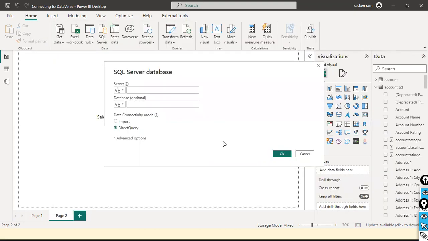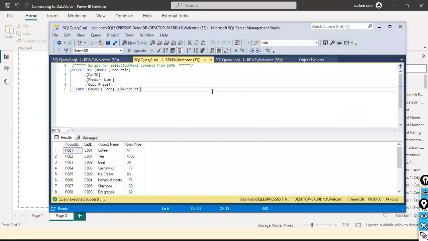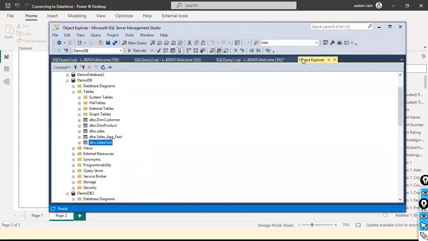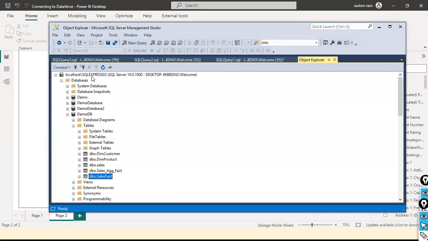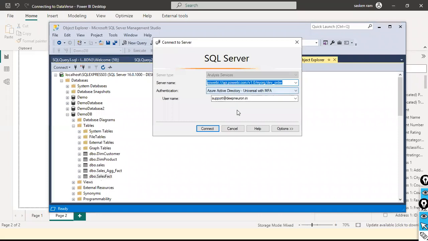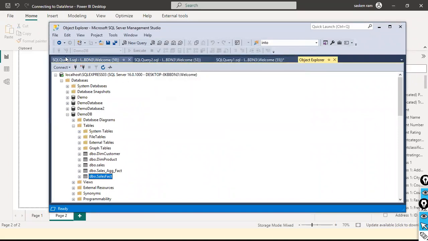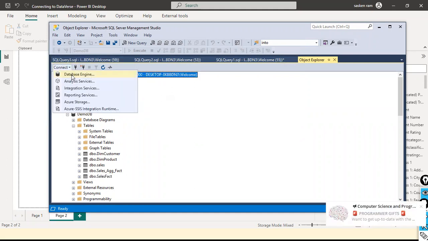And it is opening up a dialog window, right? So here it is asking me what the SQL Server name is, you tell me that. And what is the database name in that SQL Server you want me to connect to. But the database name is optional, okay? And the server name, where can I get it? I just go to the SQL Server, go to the Object Explorer, and you can click on Connect Database Engine.